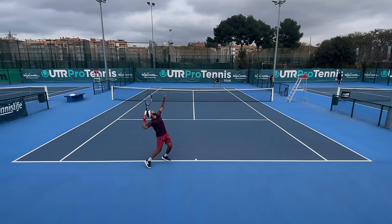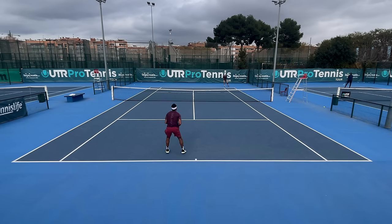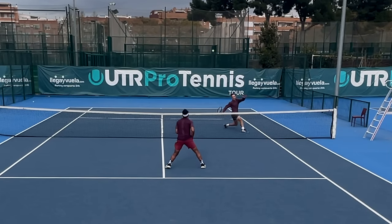Great. For example, the feeling is fabulous as it's very soft on the impact. So even after hitting big winners all the time, as I'm sure that you guys do, because you're from the Glads family, your arm will stay intact without any kind of arm pain. So even though sometimes I was missing the ball way out, I was still feeling like I'm the best, because the feeling of the impact is just so nice.